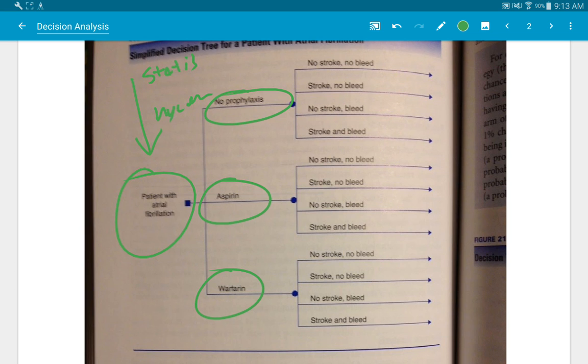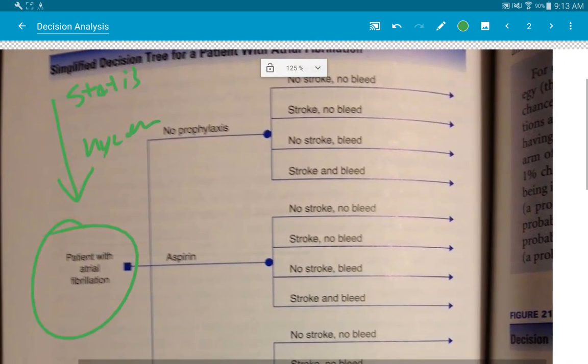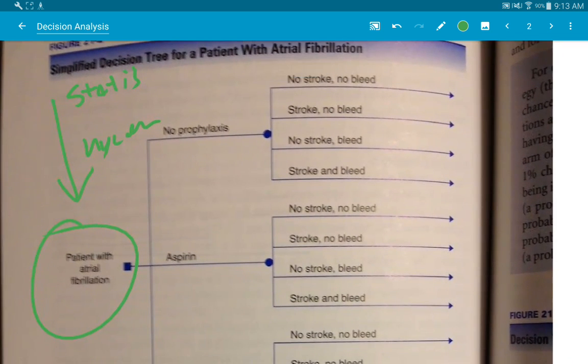Okay. With each of these, there are basically 4 options that could occur to that patient. Okay? And those 4 options are, after I give them either treatment or not, over the next few months, they could have the great outcome of not having a stroke, hallelujah, and also not having that side effect of a bleed, right? Because a bleed would be from the other 2 drugs. As you thin the blood, you increase the risk of a bleed.